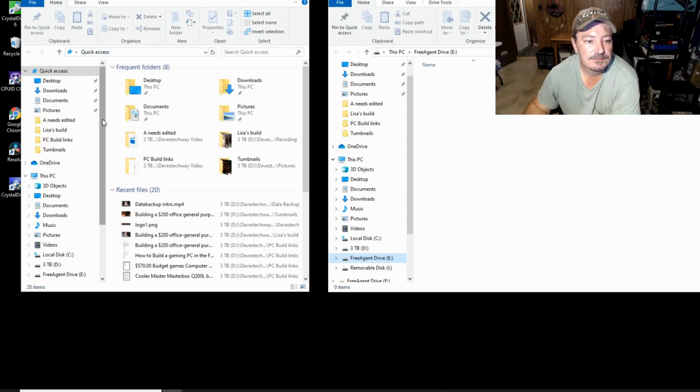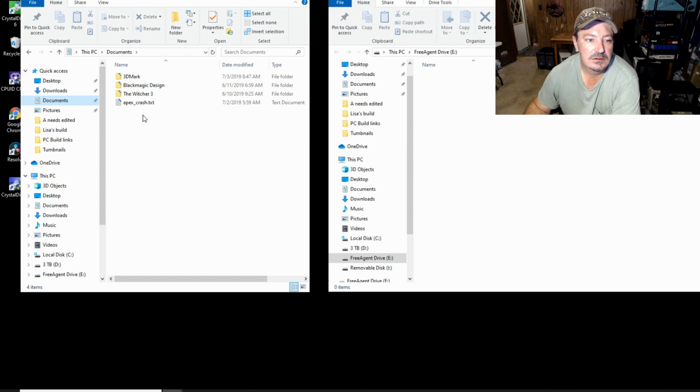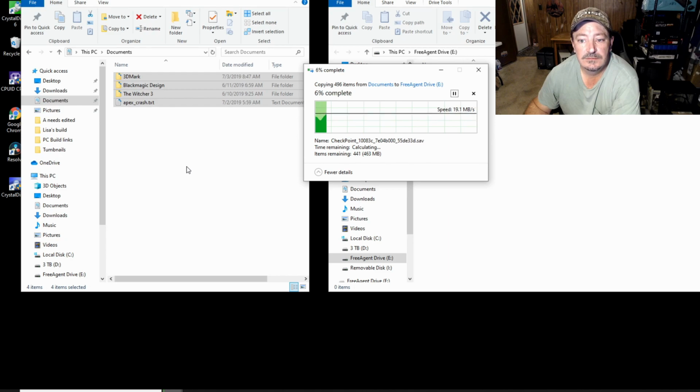But anyways, all right, so you need to find your documents. Do I got any documents? Okay, I got documents right here. I don't even know what all these documents are because I never use documents. But, okay, you go to your documents folder right here. I just highlight them all, left click on them, drag them over and drop them onto the other empty drive. Let it do its thing. More or less you're just copying and pasting.